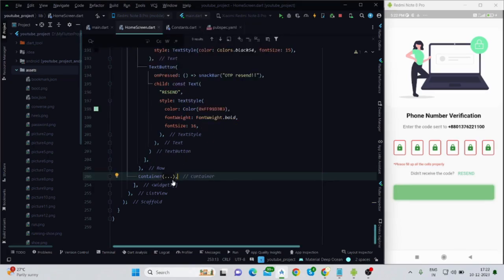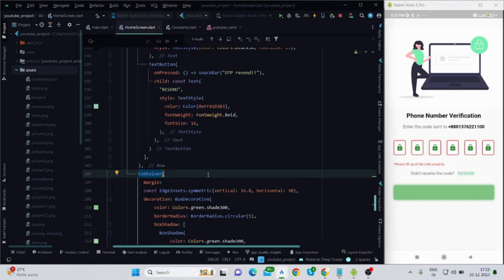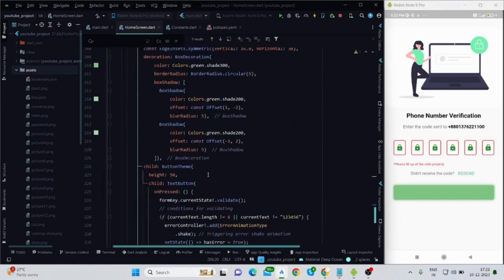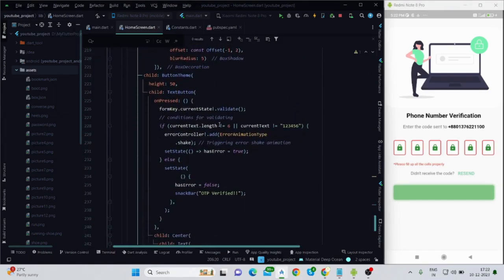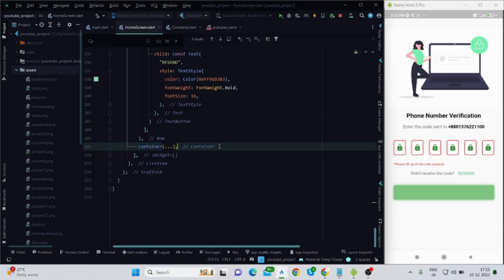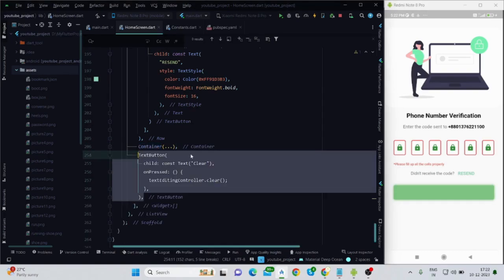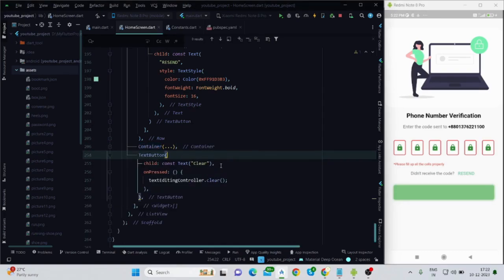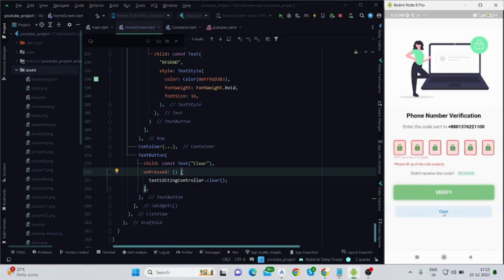This is my verify button where I am applying the conditions. So let me wrap this, and after that I'm providing here a clear button for clearing this text field. Let me save this. Now there is a clear button. If I press on this, it is cleared.